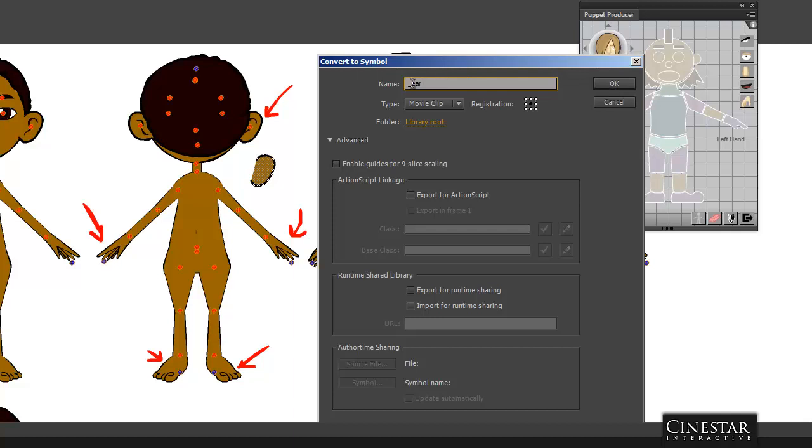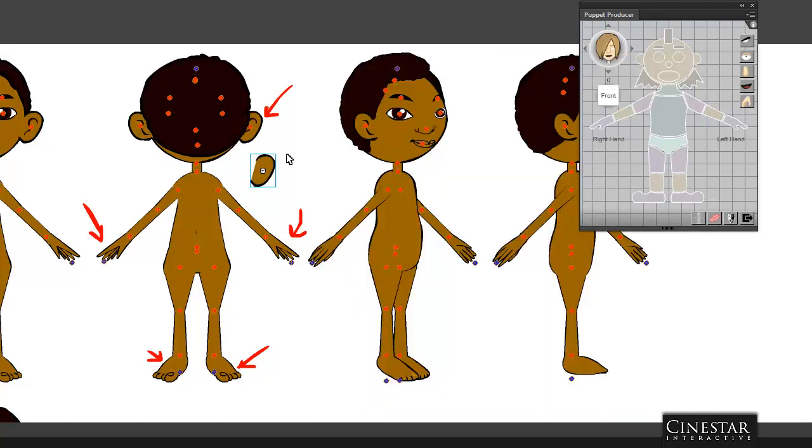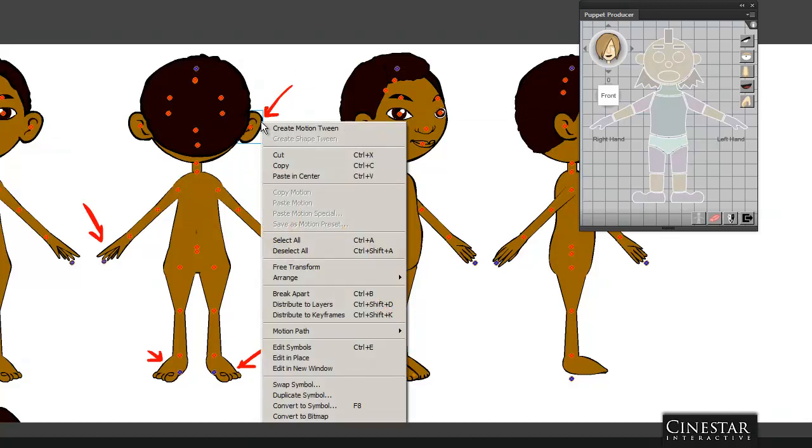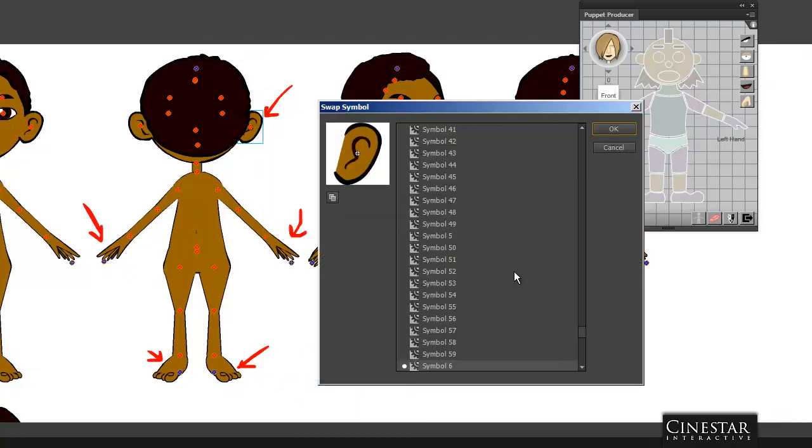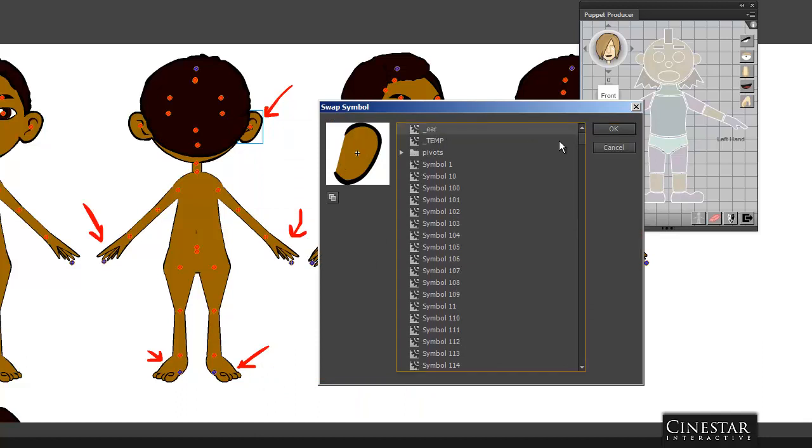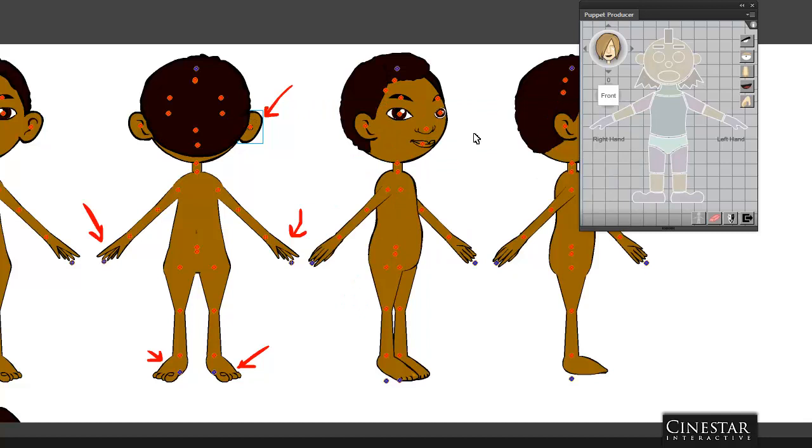So I'm going to, because the underscore gets automatically put at the top of the list in alphabetical order. So let's click OK. And after we've created it, we don't really need it anymore. We can delete it if we want, but we're going to select this symbol here and right click on it and select swap symbol. I'm going to go all the way to the top of the list. Notice how because I put an underscore there, it got put at the top of the list. I'm going to press OK, and boom.